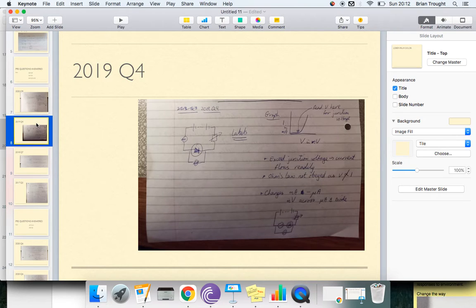2019 question 4, I was asked to recap. This is the semiconductor V versus I experiment. The circuit diagram there is on the left. I've omitted the labels. Please do not omit your labels on the diagram. You should have labelled the variable power supply, the rheostat, the diode, the milliammeter and the millivoltmeter. And I specifically have milliammeter and millivoltmeter there because the table has units of milliamps and millivolts in them.